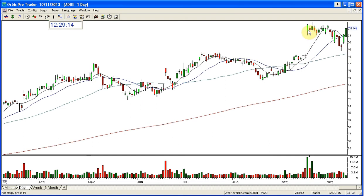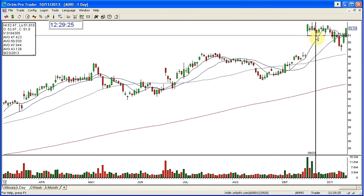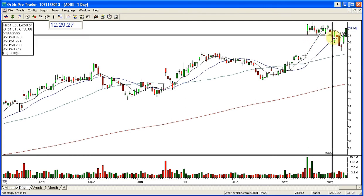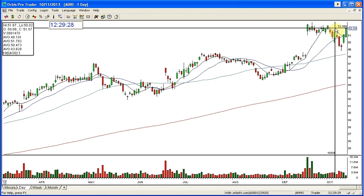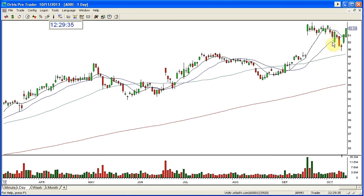And many, many traders got stopped out here thinking this was a fade. It wasn't a fade. It was a new buy for people. Now, when this happened here, it retested. I thought it might hold, but then the market pulled in. This beautiful bar here picked itself up and held 50. And when the market pulled in deeper, this came in more. But every time the stock comes in, it's just a buying opportunity now for people to get long, because the stock wants to go higher and it wants to get bought.